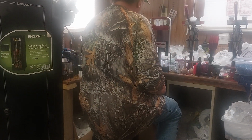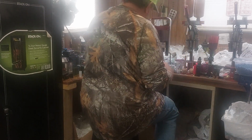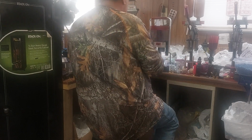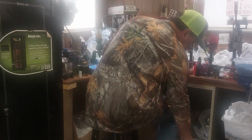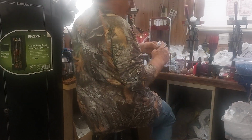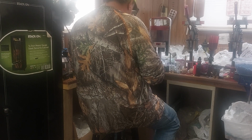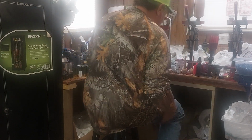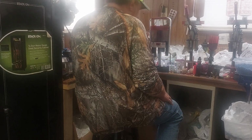Now with 3-inch hulls, it's the same thing, guys. I've said it before, I'll say it again. If you're going to chamber them, actually for both our guns, we don't have to trim them because they're 3.5-inch guns. But if you want yours to be what a 3-inch gun's going to shoot, you trim them off just a scissors width. Just need eight of them. But being I don't have to do that today, I'm not going to.